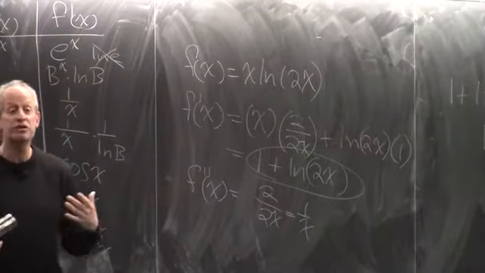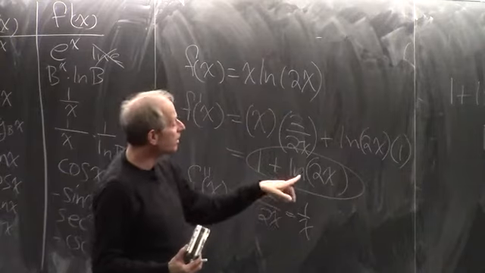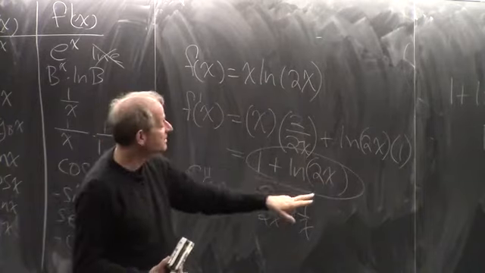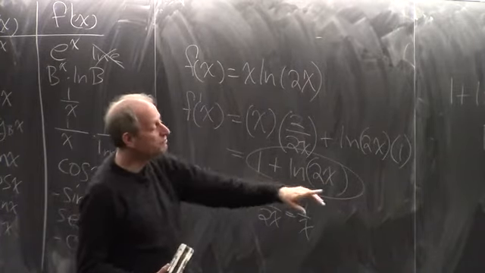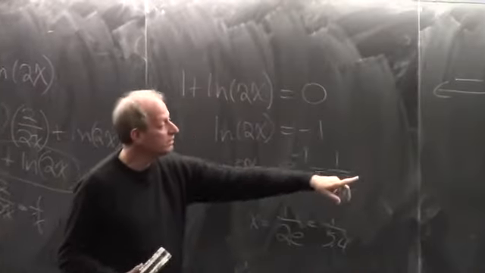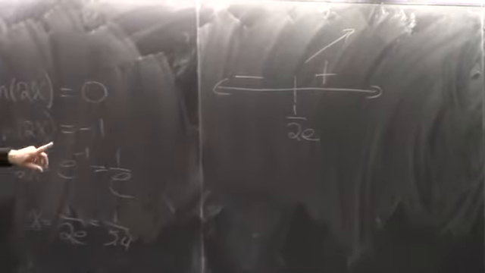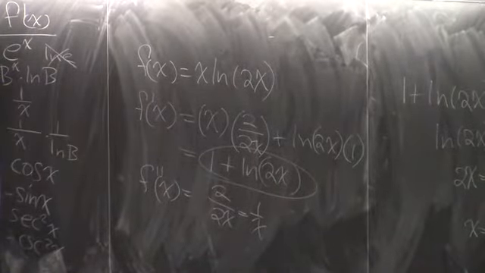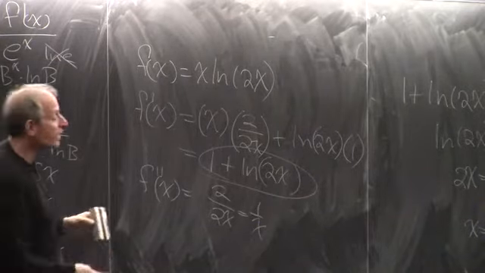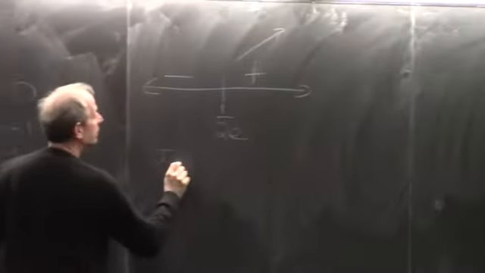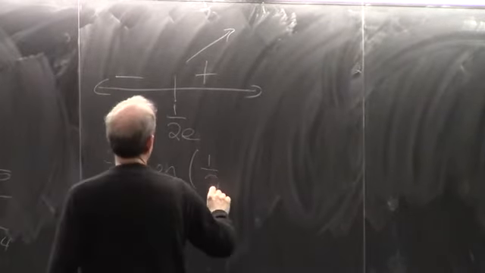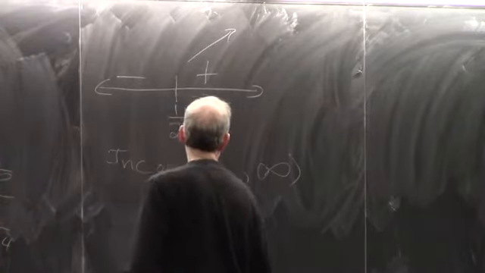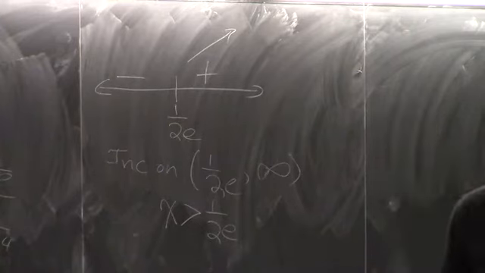So I pick a half because I know that the log of 2 times a half, the log of 1, is 0. Okay? So if I let x be equal to a half, this is going to be 0. So a half is bigger than this number. So I'm going to get a positive value of the derivative when it's greater than 1 over 2e, and I'm going to get a negative value when it's less than 1 over 2e. So if I said, where is this increasing? It's increasing on 1 over 2e, comma infinity, or you could write for x greater than 1 over 2e. I don't care if you use interval notation or not.